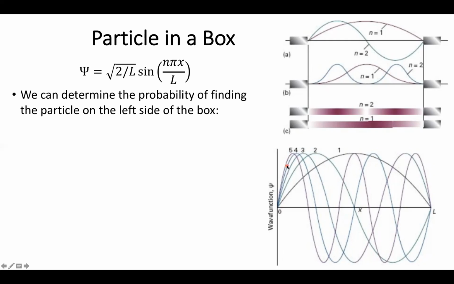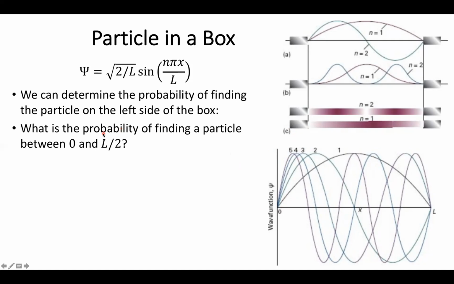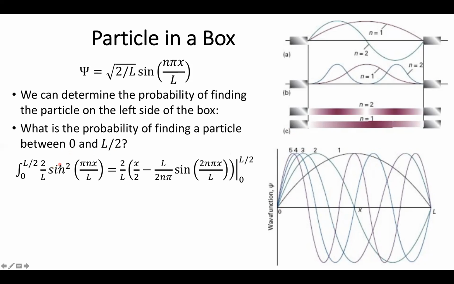So we can also use this, now that we have a wave function, to determine the probability of finding a particle in any point in the box. So a classic trick is trying to find the probability of finding the particle on the left side of the box. So I'm going to try and determine the probability of finding the particle between 0 and L halves. So we do this the same way we did with normalization. The only difference is now we changed our limits from 0 to L to 0 to L halves. I like using the 0 because, as we saw before, most of our terms end up just dropping out. And then what we're mostly left with is the L halves expression.